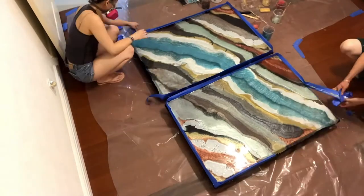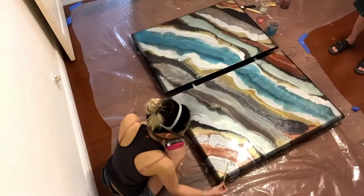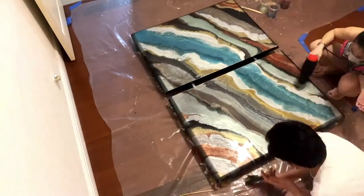We put tape on the edges because we were holding off the epoxy flowing over the table so we could get a seamless edge of colors.